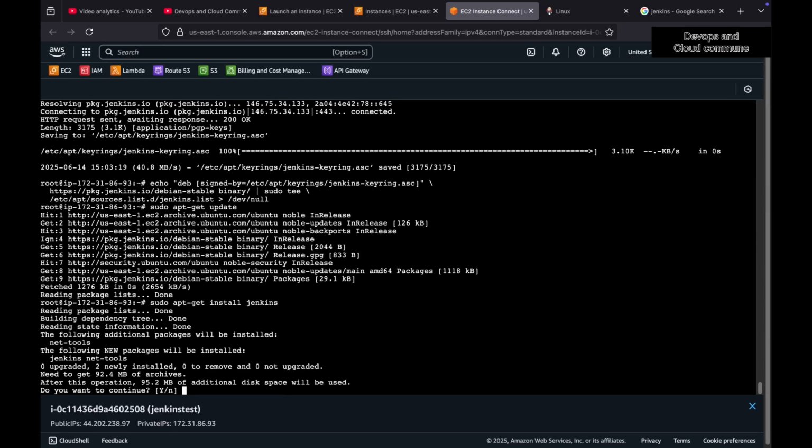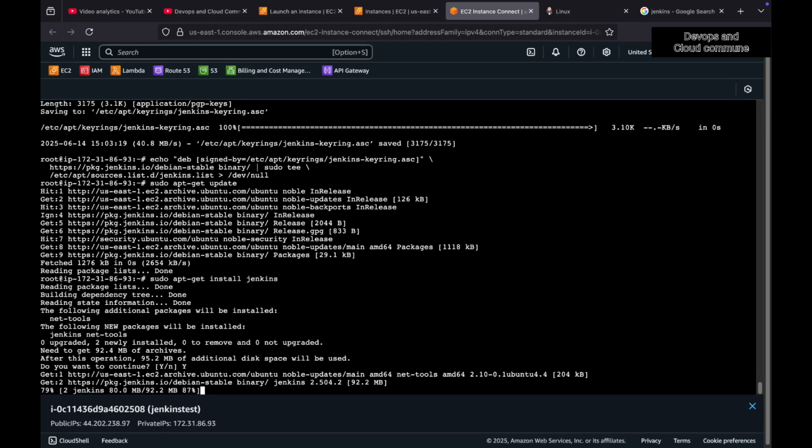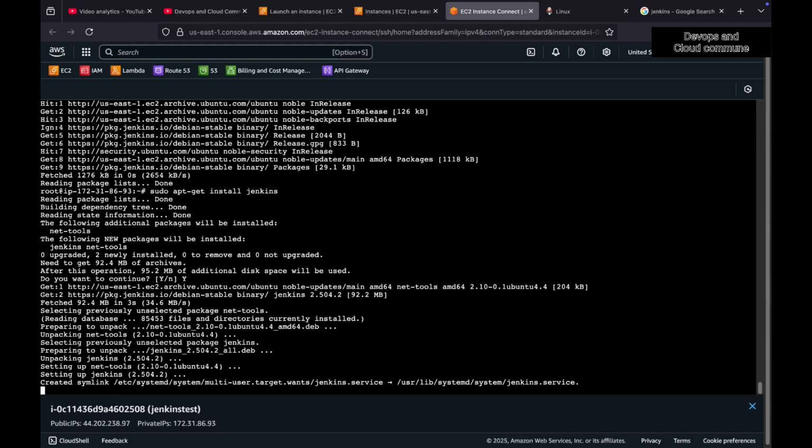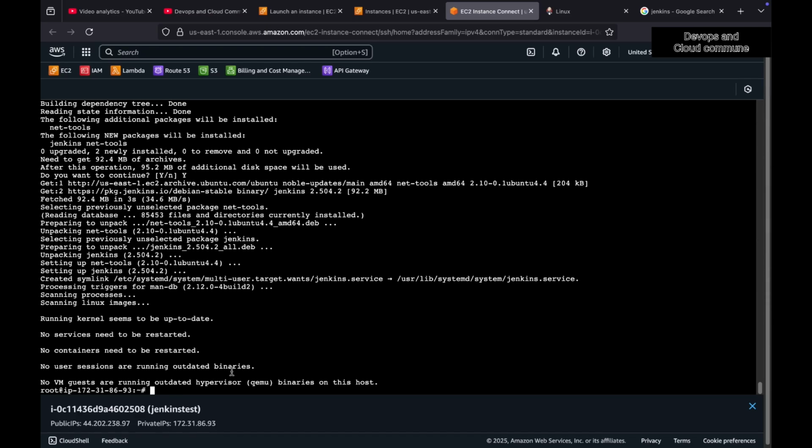You can see Jenkins. It just created a symlink, and I hope you have an idea about symlink. It will create a system service so that whenever the server is on, this Java application runs while the system is being booted.